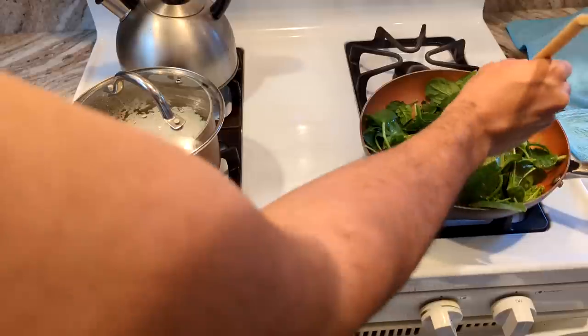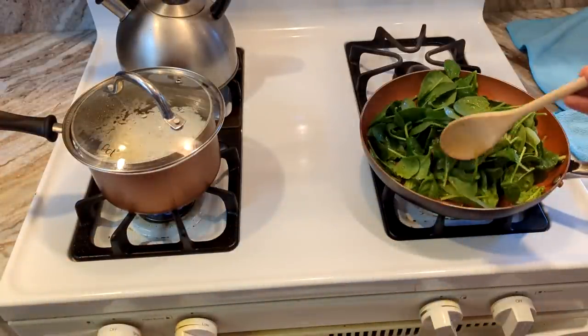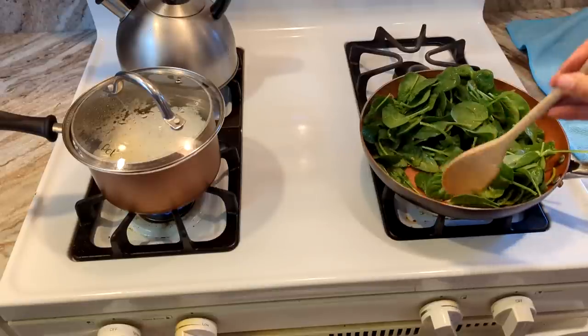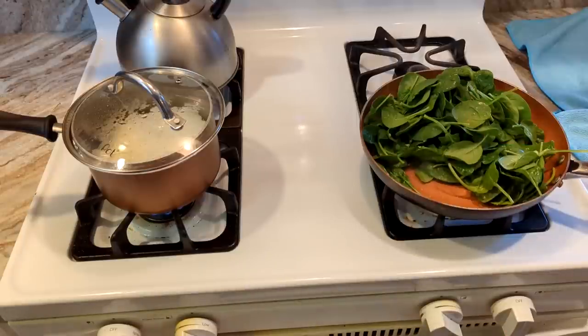Push spinach leaves around. I didn't really preheat the pan that much, so the initial batch will probably take a little while to actually cook, but if you let the pan get hot, it cooks really quick.